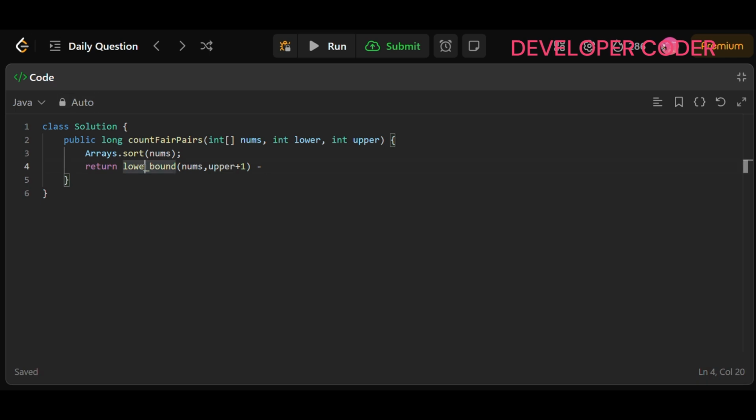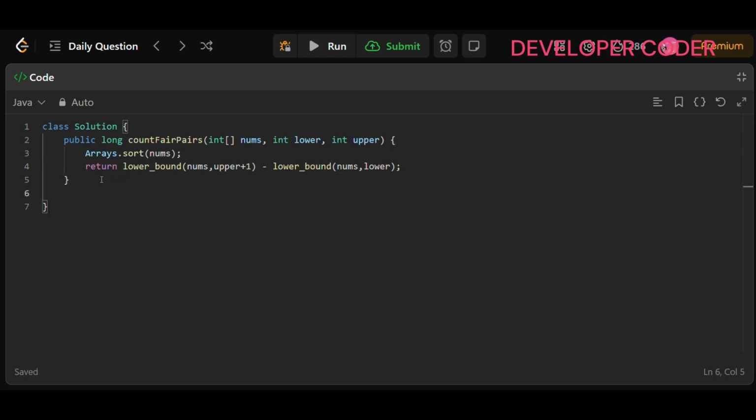Spelling mistake, lower_bound. Okay, so here lower_bound, all the pairs I need to find whose sum is less than lower. Okay, so this line is clear, right? Same for example. Okay, so that's it.